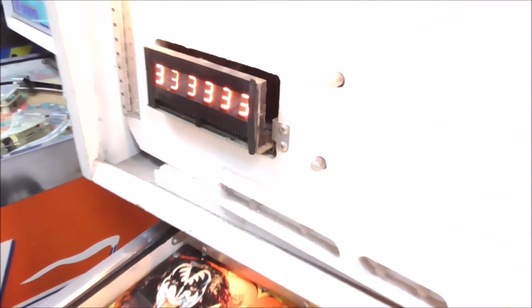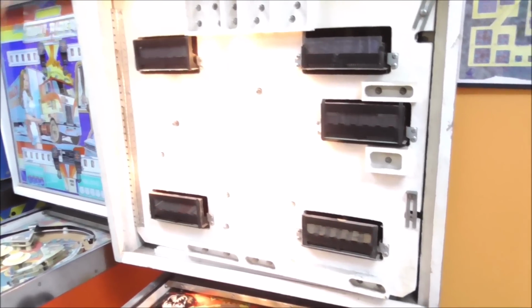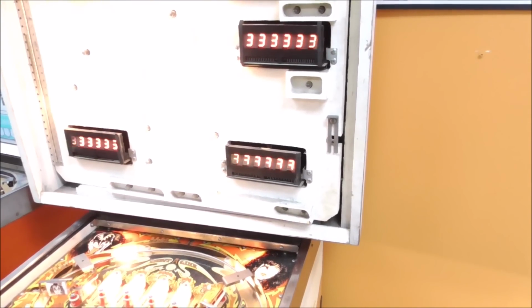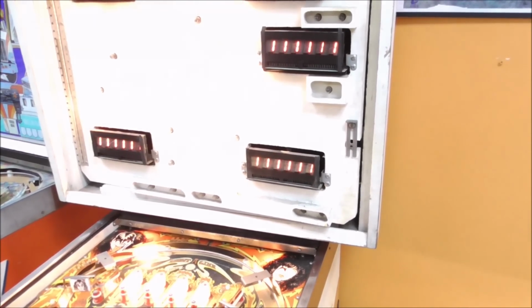This one that they had in the third player position is slightly burnt. See the little dot at the top of the second digit there? Little black spot that lights up too bright. That's what they look like when they start burning. But it's not bad enough that it even really matters. But this fourth one with a couple segments missing, very confusing. You gotta have that working right. Unfortunately, that may be the glass, but we'll pull it out and look at it and see if we can determine what must be the problem.